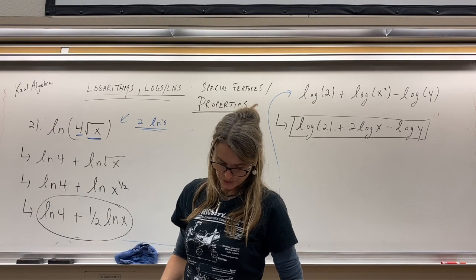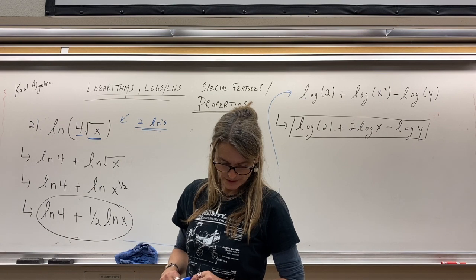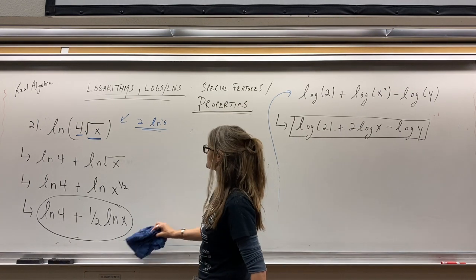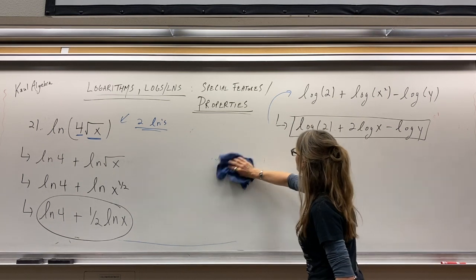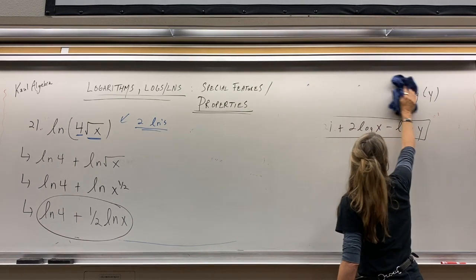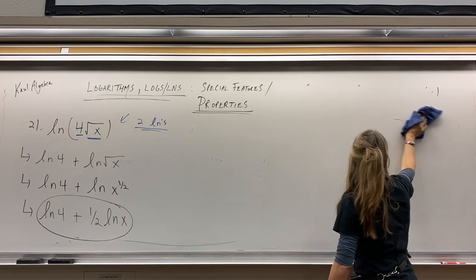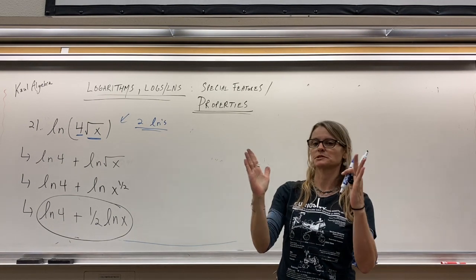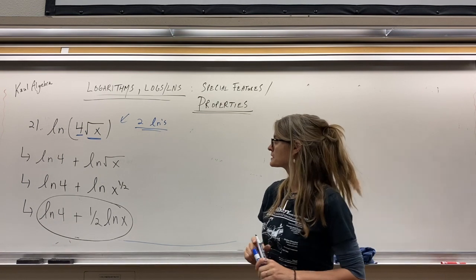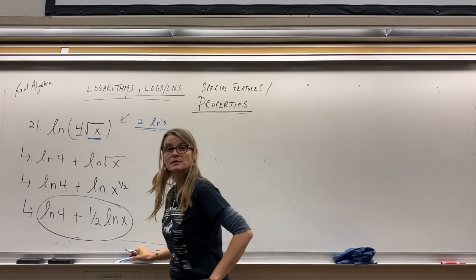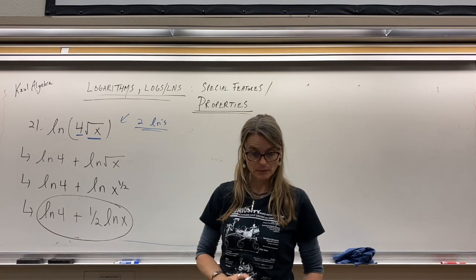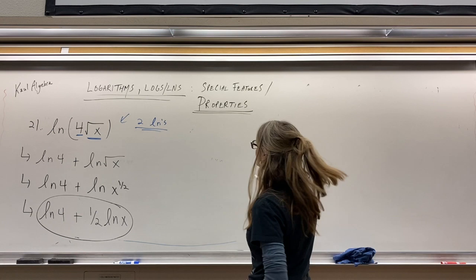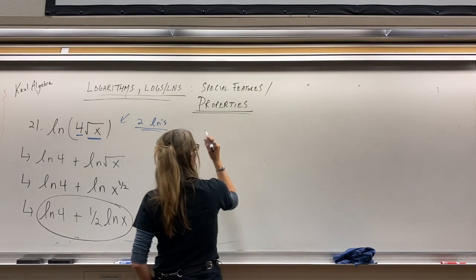Now what I'm going to do is save more of these for writing as a single log. That's what we do in most of our examples. So this next set of examples, we'll do the opposite. We're going to go from the expanded form and squish them together into a single log, if possible. So there's the restriction of having to have the same base that we always have to watch out for.